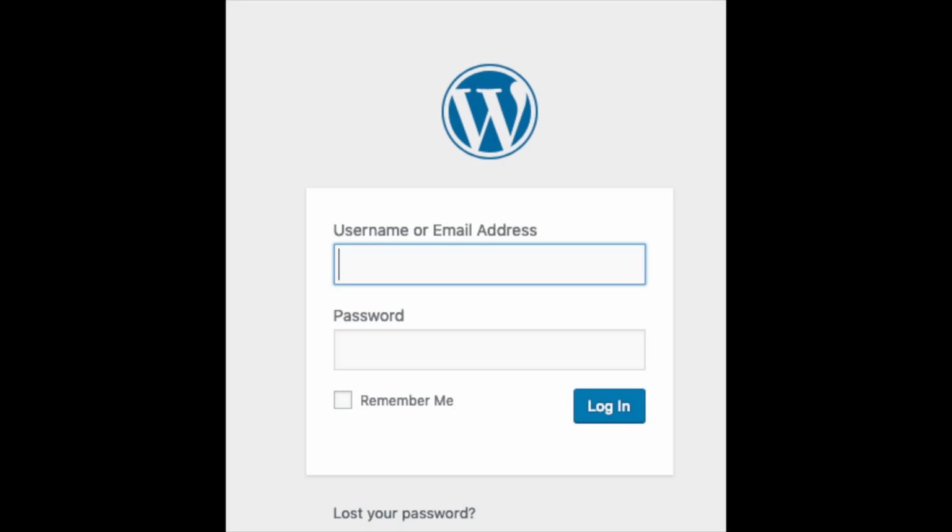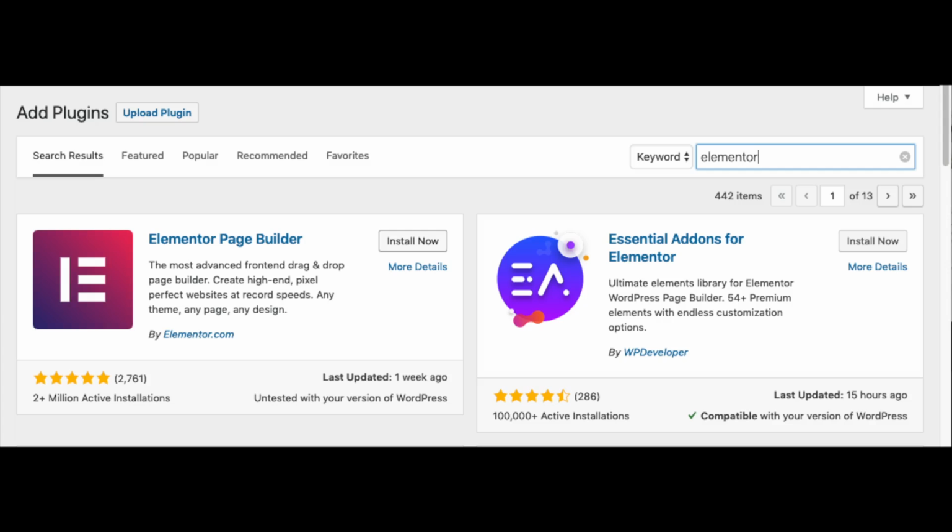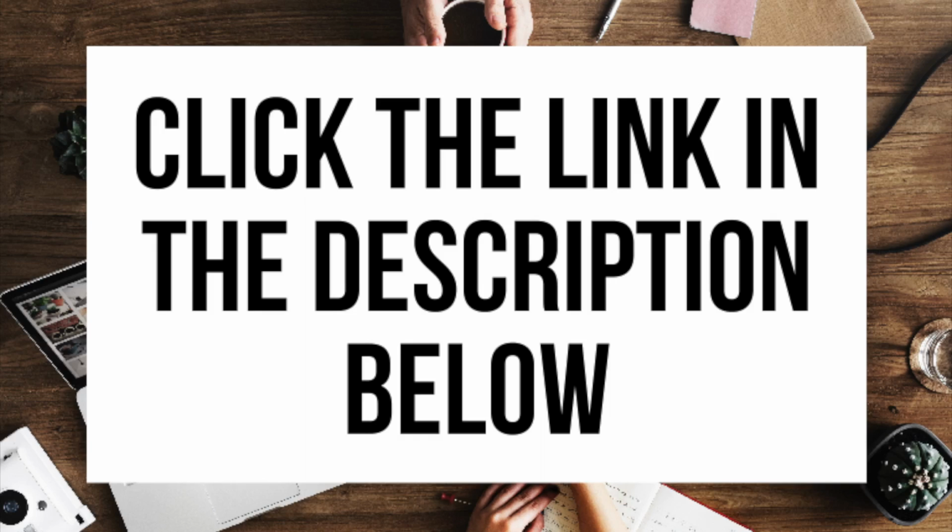Another great resource that is helpful and used by over 500,000 users is a drag and drop editor called Elementor Page Builder. Elementor Page Builder makes starting and creating your WordPress blog easy. You can make edits by dragging and dropping. Search Elementor Page Builder on the plugins page and install and activate it if you'd like to try it out. Elementor has a free and paid version. I provide a link in the description to check out and compare the features of the free and paid versions.